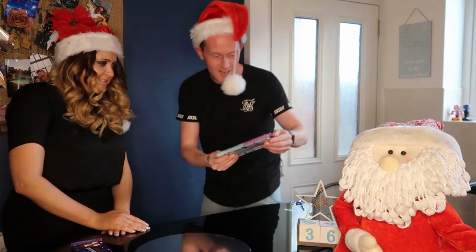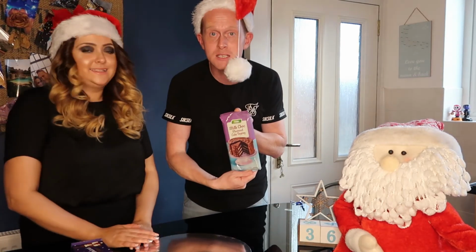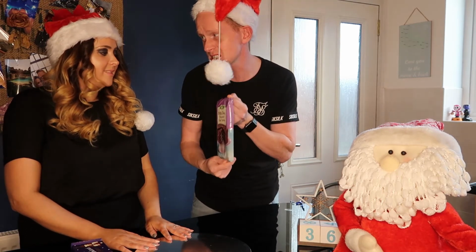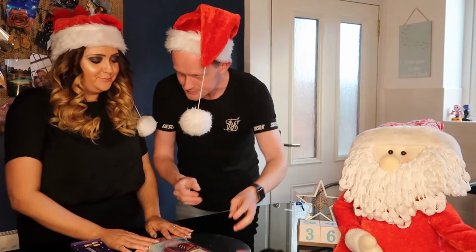We've got ourselves Asda melting chocolate, just in case we need that as well. I think we're going to use this as the glue for the house.